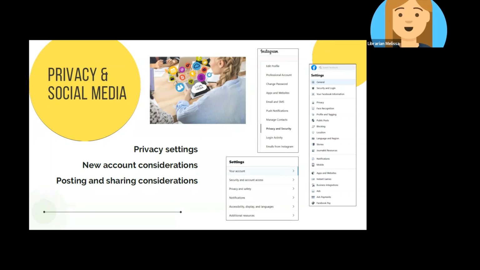So what if you don't yet have a social media account on a particular platform and are thinking about getting one? If you're going to be setting up a new social media account, there are a variety of things to consider and questions to ask yourself. Do you want to use your real name? Does the profile picture or image contain information that I don't want to reveal either in the image or through metadata? You may also want to consider not providing more information than is necessary or required.